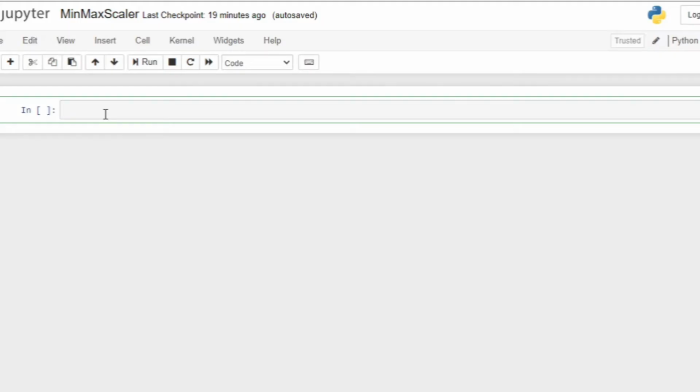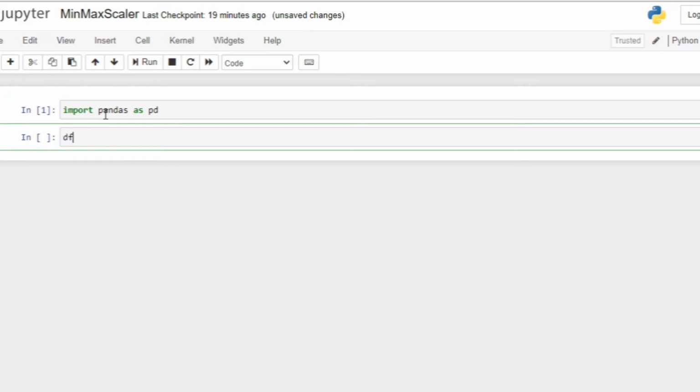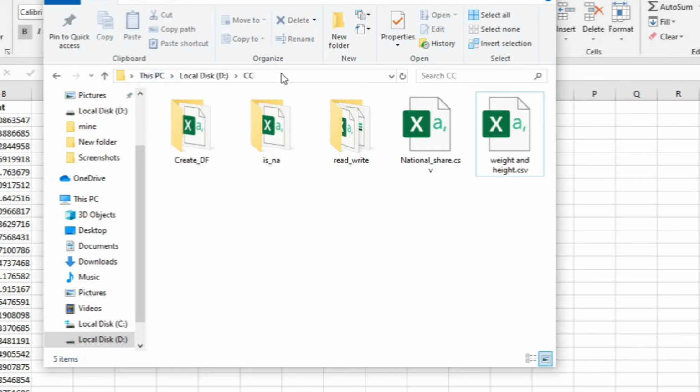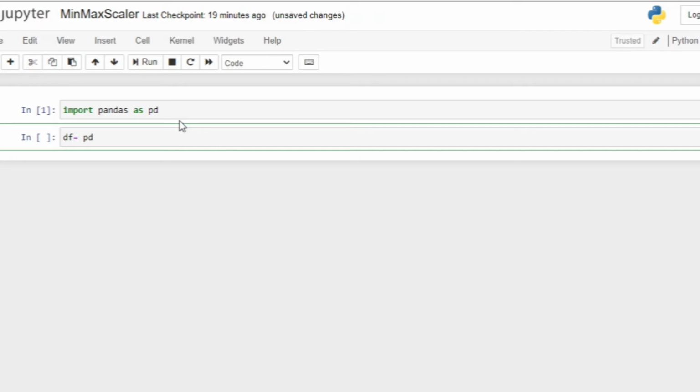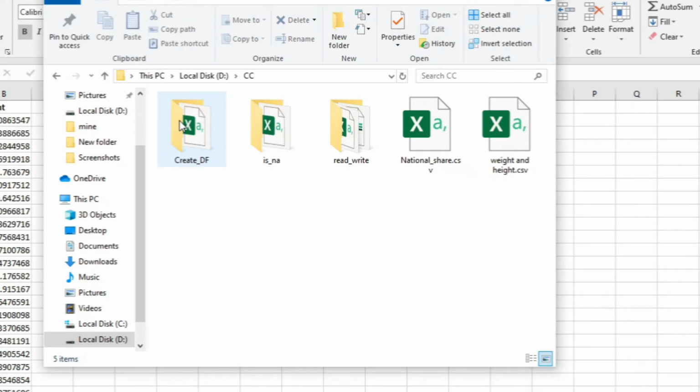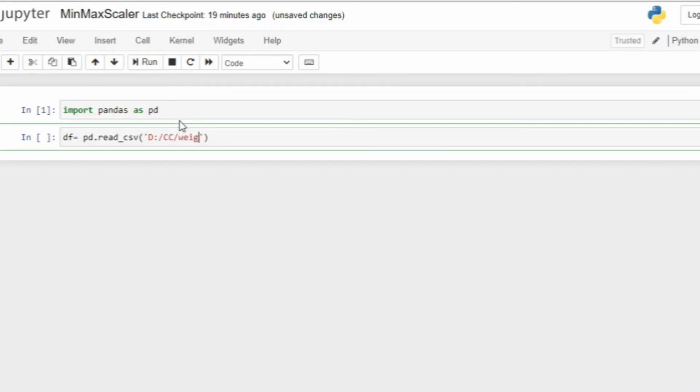I'm importing pandas as pd to read the dataset. I copy the directory, and in df I am reading the data with read_csv, giving the dataset name, which is weight and height.csv.